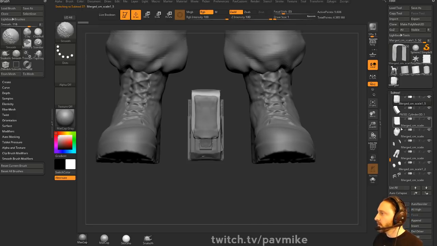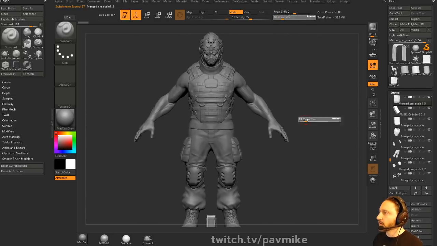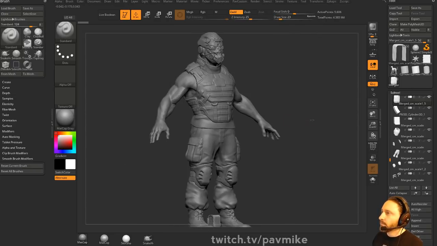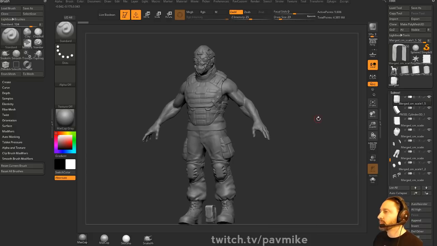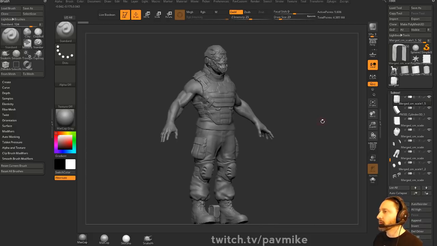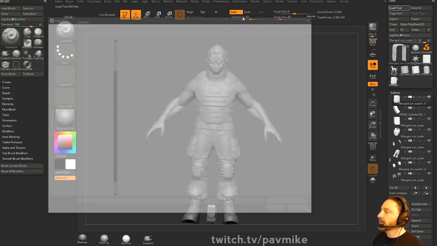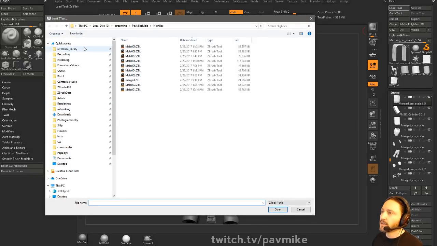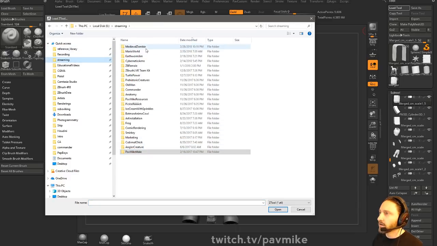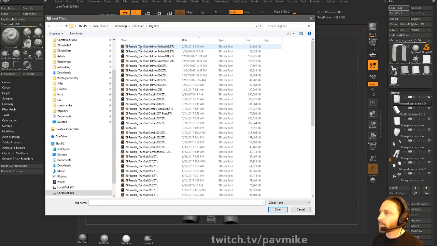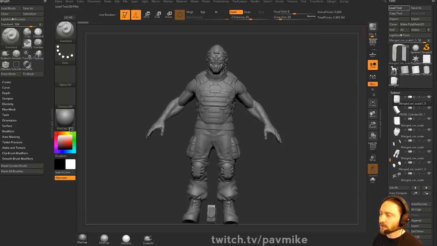So our Space Marine, he's not super spacey, he's a little more grounded than that. So we got him kind of to this point. I guess we could finish him up sometime soon. He doesn't have too much work left. If you want to see a Space Marine-ish lady, we do have our ZBrush female here, high res, tech suit, details. Go ahead and load her up.